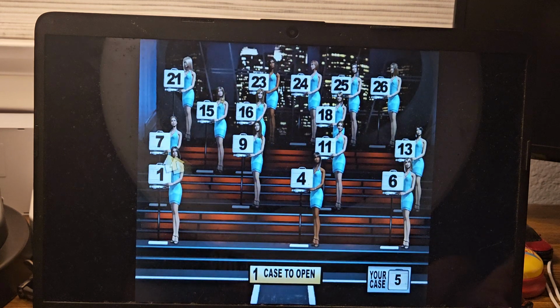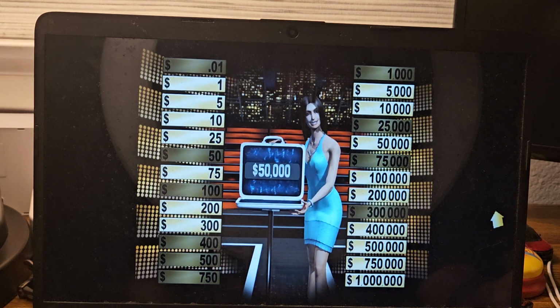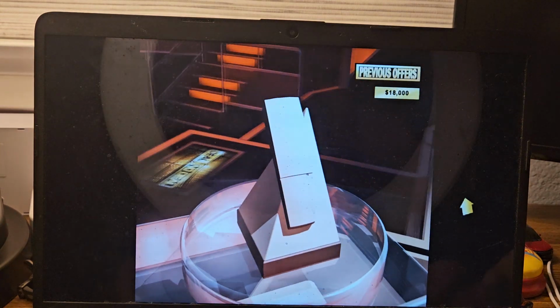Pick one more case. Number one. That's Elizabeth. Leave it low. 50,000 off the board. Not in your case. That won't hurt. I'm fine. I think the banker's getting a little woozy. Let's see how much the banker has to offer me.